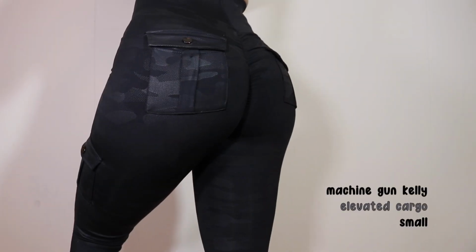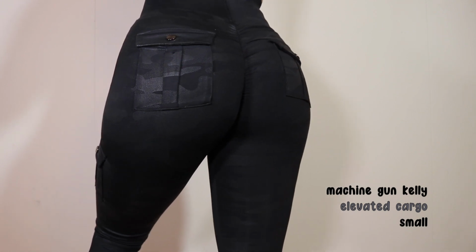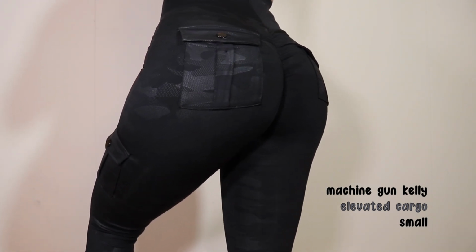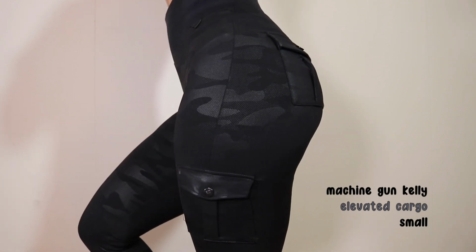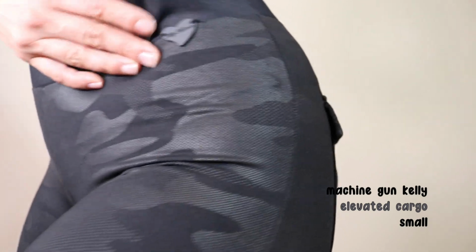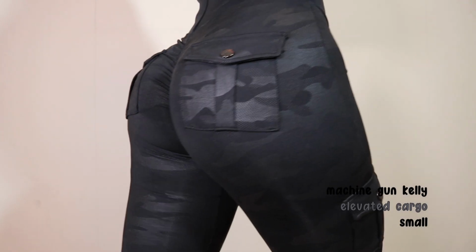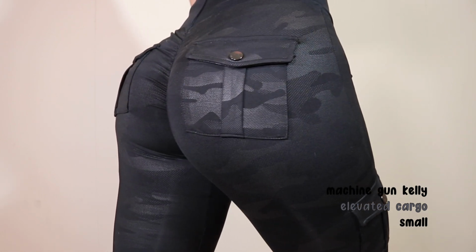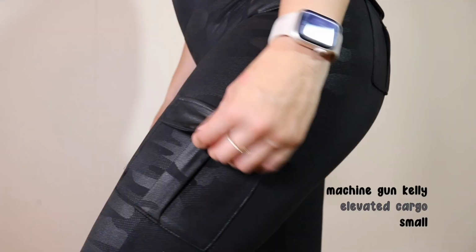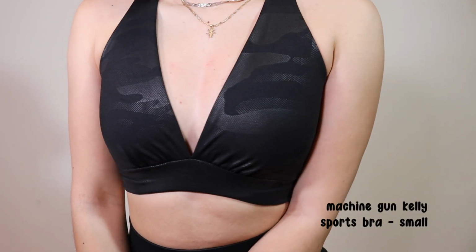On a more subtle print, I also have this black kind of like camo design. This one is definitely different. Instead of the regular pockets, it has cargo pockets. This one, as you can see, doesn't have a heart plate in the pockets. It actually has it here on the side, and this one is a black matte one. This one also has pockets on the sides, so I think this one is kind of like a cargo style pant. And again, this one is very stretchy. This one I definitely think will be awesome for the gym. For this one, I actually have the top, which is that same print.